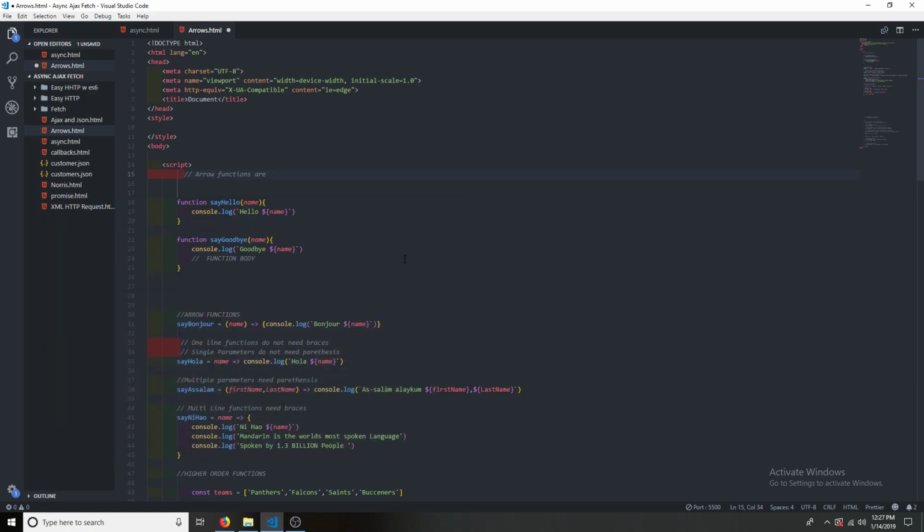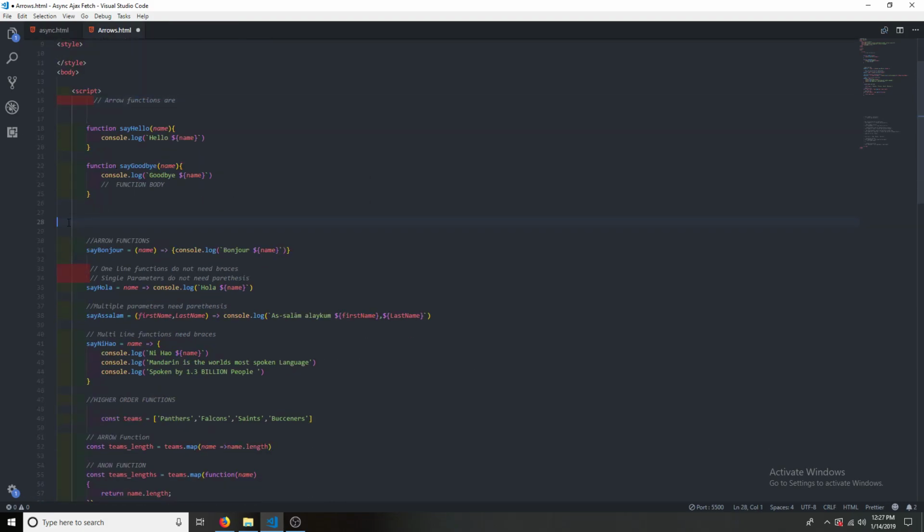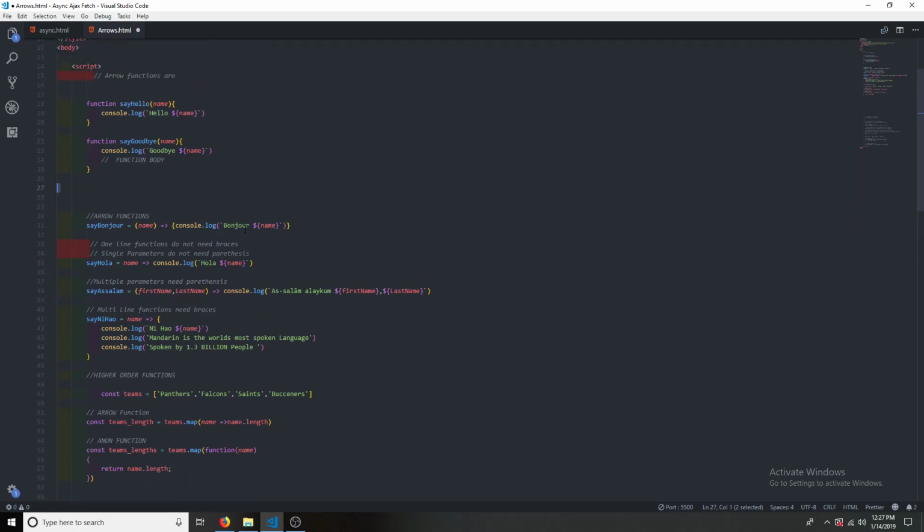So hey, today I want to talk about arrow functions. Arrow functions are new to JavaScript in ES6, and I just want to talk about what they are and why you might want to use them. I have the notes already written here, so that way if you guys maybe aren't understanding from my voice tutorial, you can maybe understand from the written.